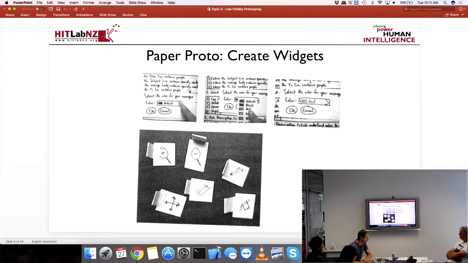So we have one box in the background which shows the main dialogue, but then there's a whole bunch of other pieces of paper that they're sticking over the dialogue boxes, and they're allowing people to just touch on them to mimic the interaction they have of actually using the system. And then somebody's obviously sitting there in the background, swapping out pieces of paper.